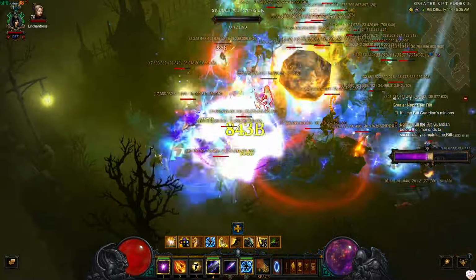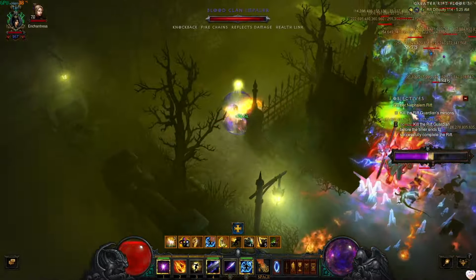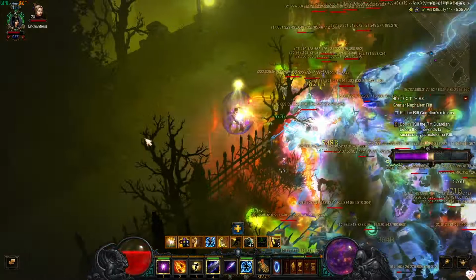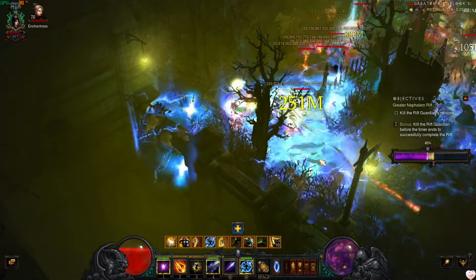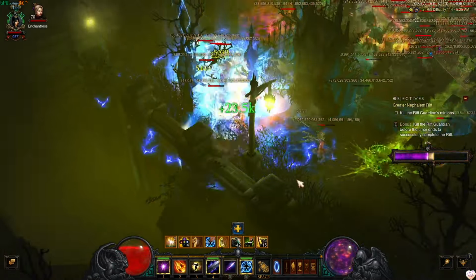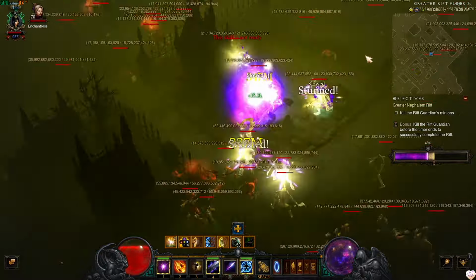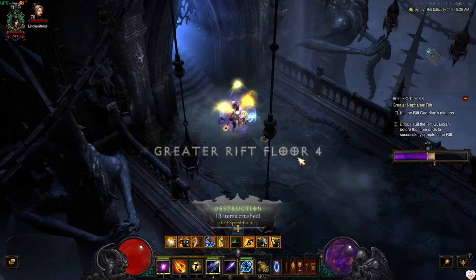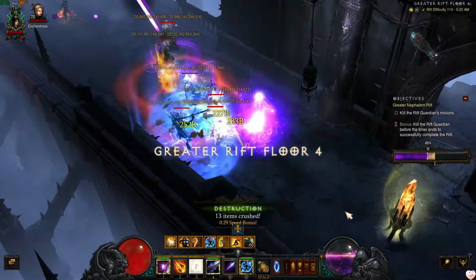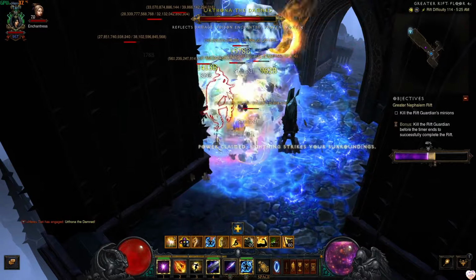The elites are also reflect damage, so obviously I won't be able to make progress here. Let's just leave this floor for the meantime. Oh, there you go, it's there. That's what I'm trying to say.